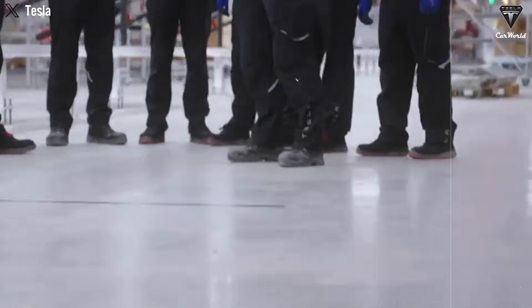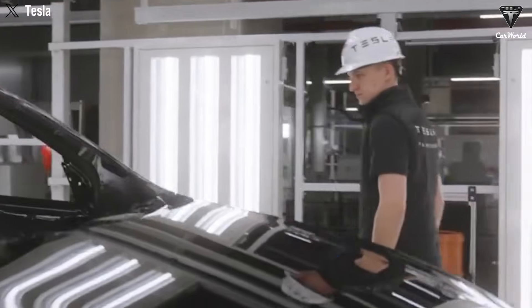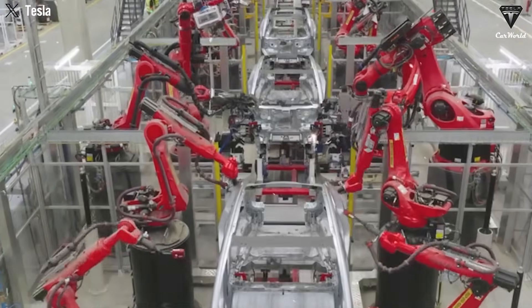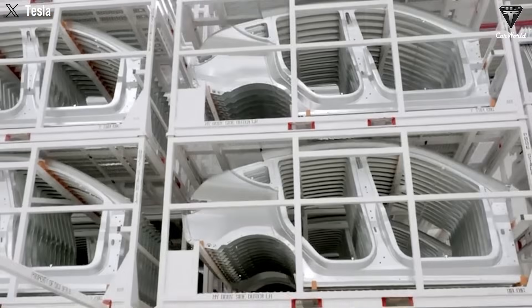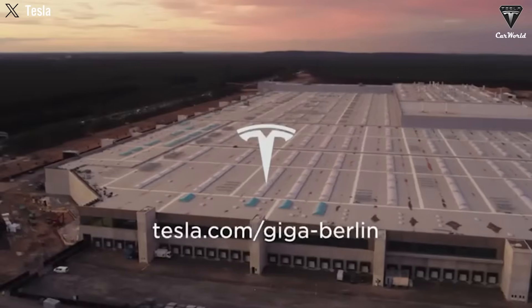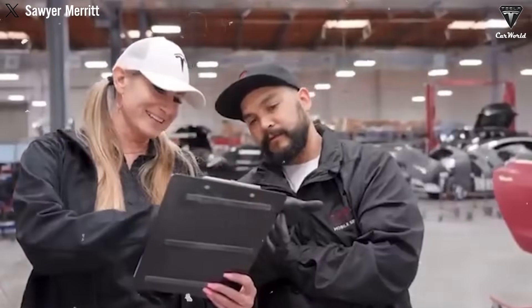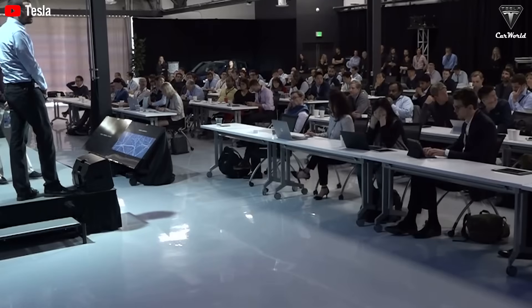Critics once dismissed the idea as too ambitious. Many believed aluminum molds couldn't survive repeated cycles without wearing out faster than traditional steel dies. Yet Tesla proved them wrong. The durability of these molds has been extended using advanced coatings and temperature cycling controls, making gigacasting not just viable, but scalable. The Model 2 and CyberCab are the first vehicles fully designed around this manufacturing philosophy. Tesla aims to scale production of these models at unprecedented volumes — millions of units per year. With this speed and simplicity, producing a car body in under four seconds isn't just possible — it's happening right now. Each cast body flows directly into Tesla's unbox assembly line, an ultra-compact, robot-managed area where battery packs, drive units, and interior modules are snapped into place like Lego blocks. There's no traditional assembly line here — no conveyor belts or teams of workers with pneumatic tools. Instead, it's a closed-loop system where metal, data, and electricity meet.